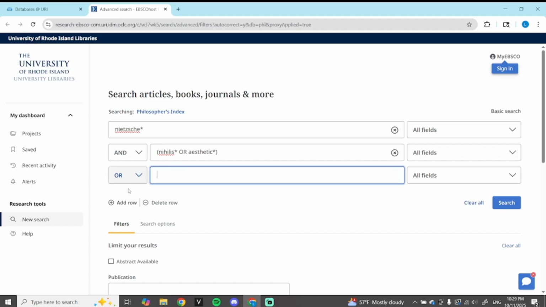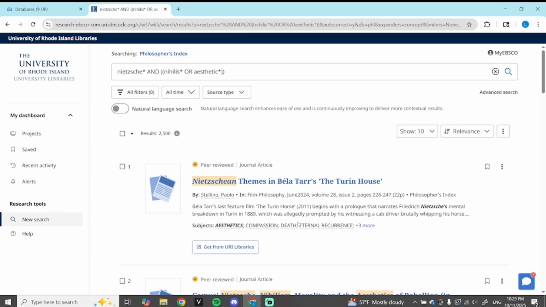And that way, now we know for sure that these go together, and so we will get something that is about Nietzsche and also about either nihilism or aesthetics, or possibly both. So let's click search. And we got more than 2,000 results, so we probably want to narrow that down a little bit.